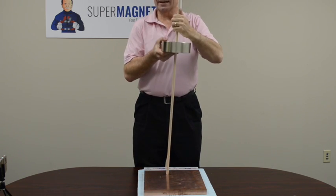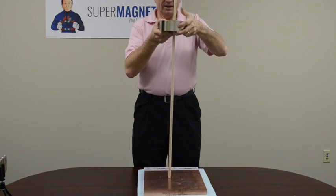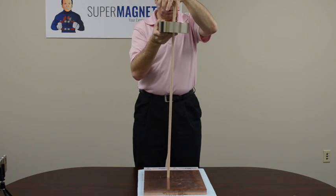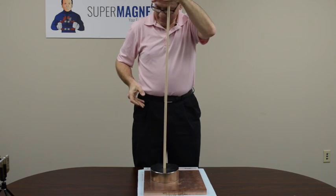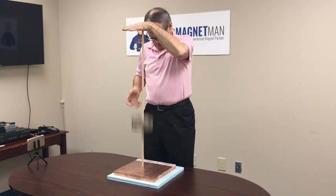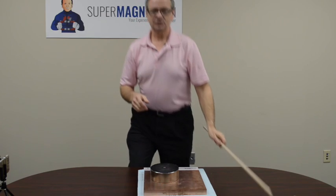And you can't tell it, but it is really adding a lot of weight to the magnet. When I try and pick it up, that magnetic effect really is holding on and making it weigh a lot more. You can see how that one did. That's dropping from about 3 feet high, and you can see the difference that it makes.